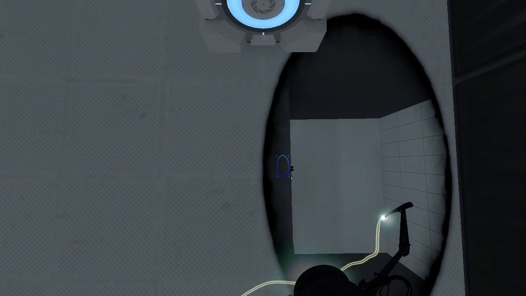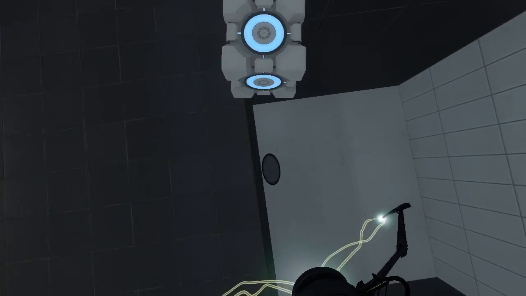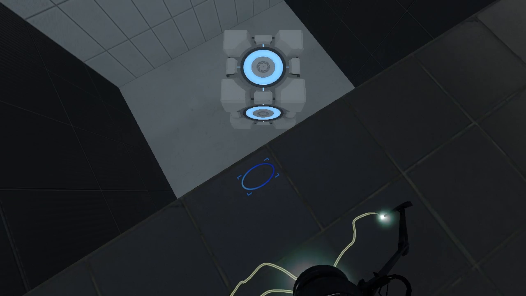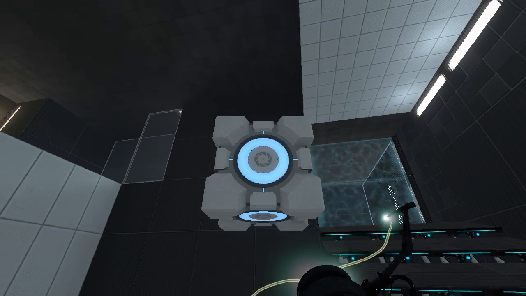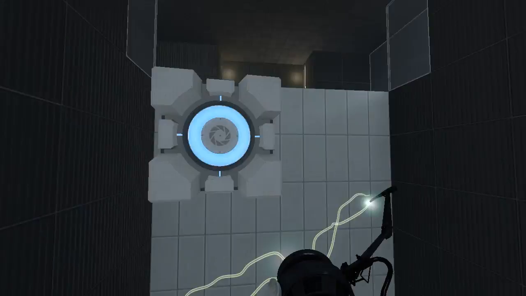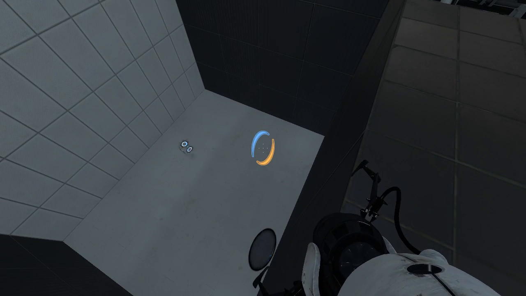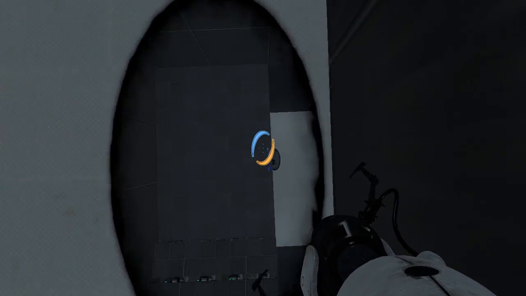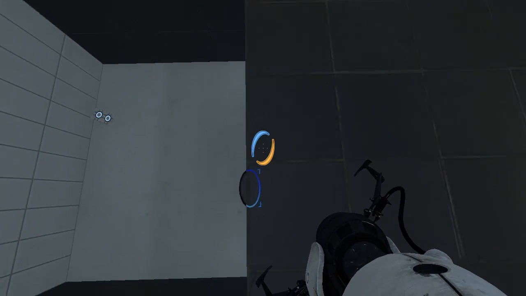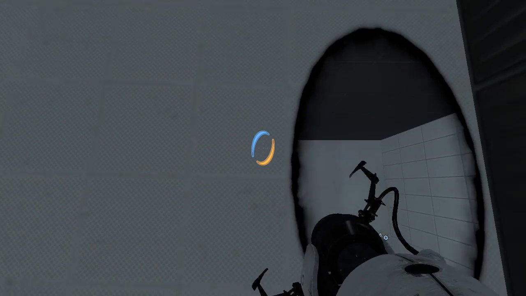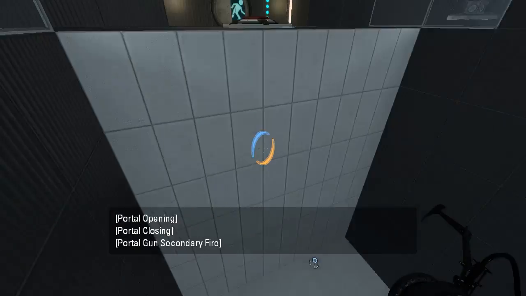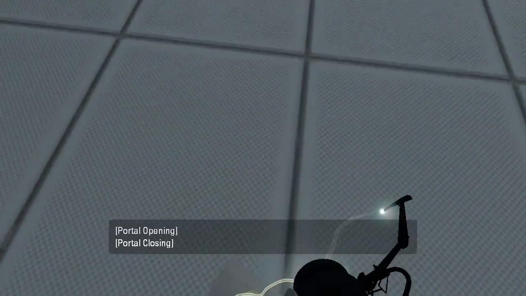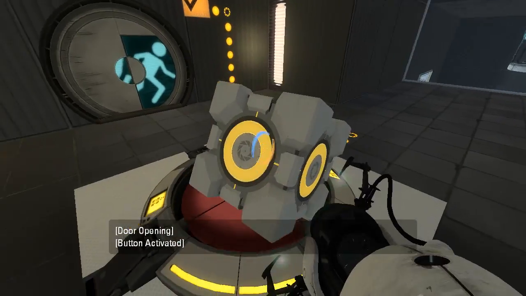Actually, we can start from this side. Yeah, okay, so that's something to do with it, right? I think once we get going, I'll just leave the cube down there, because we can always juggle ourselves over to it. So, we'll do, oh, well, I messed that up. Let's try that again. There we go.